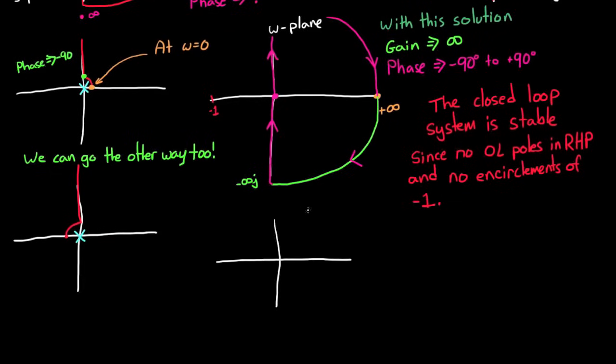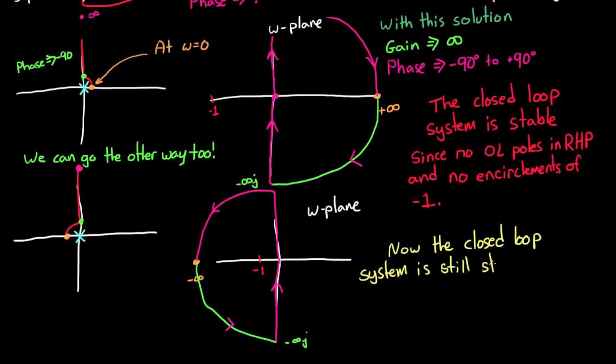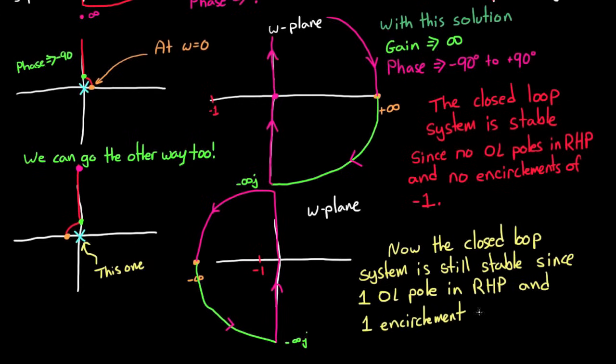But since you now understand the Nyquist criterion pretty well, you can easily see that this adjustment of the Nyquist contour works by expanding it in the other direction also. If we move it slightly to the left, instead of to the right, the gain is still infinity. But now the phase starts at minus 180 degrees, and then just like before, loops down to minus 90 degrees phase, then up to the origin, and then finally reflected about the real axis. And even though this Nyquist plot looks different than the one we drew before, we can still say that the system is stable because we have 1 open-loop pole in the right-half plane, or inside our contour, and 1 counter-clockwise encirclement of minus 1. Therefore, 0 closed-loop poles in the right-half plane. Both methods work as long as you keep track of it.